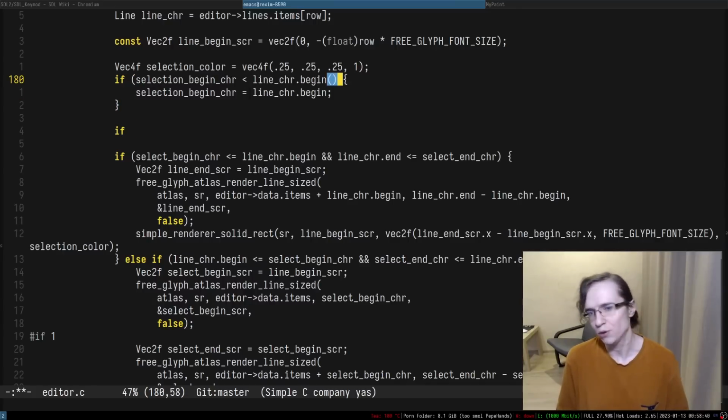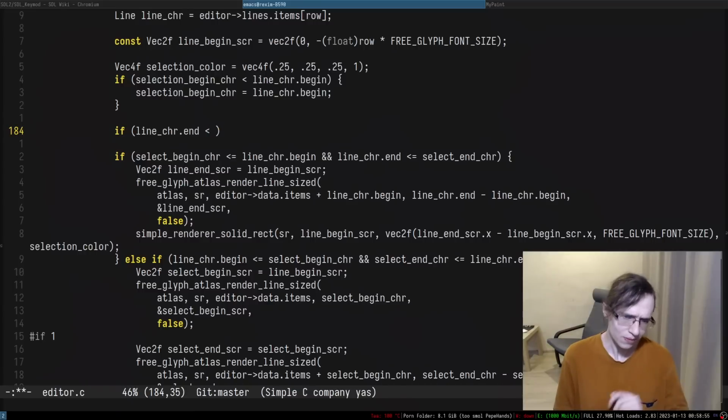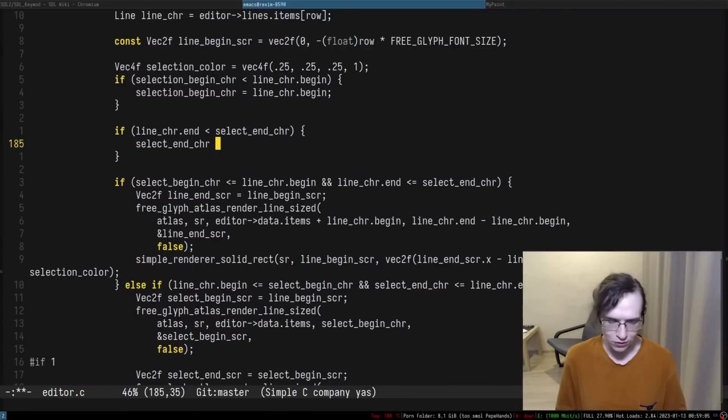I'm really sorry. I programmed in modern programming languages lately where you don't put parentheses in if, so I developed a little bit of a habit of not doing that, right? And then we have line CHR end. If the selection end is greater than that, we're gonna be snapping it back to the end of the line, right?